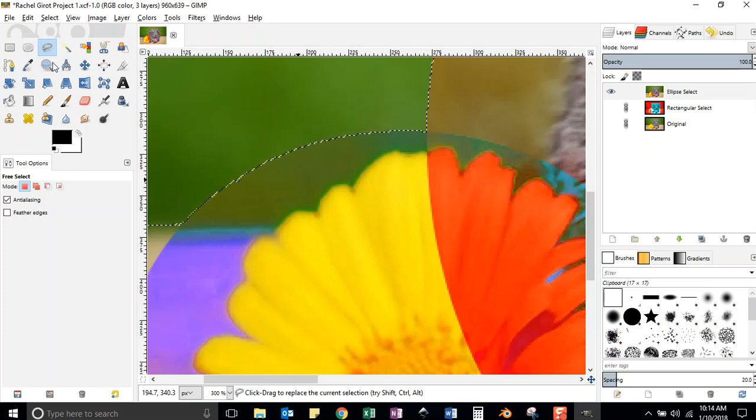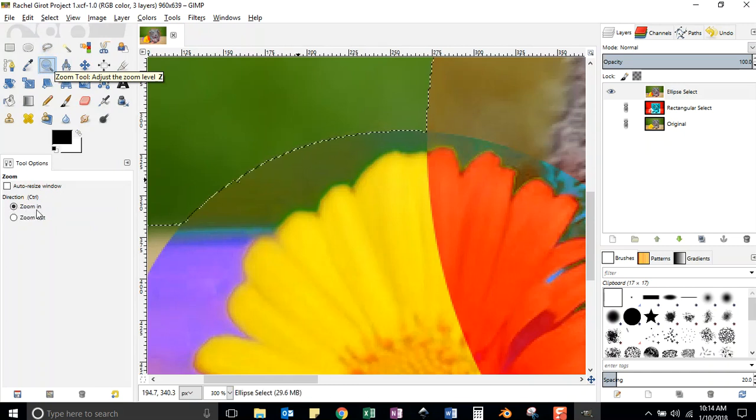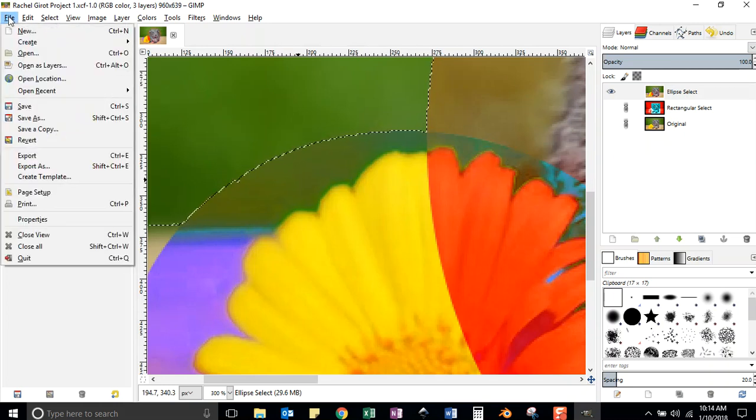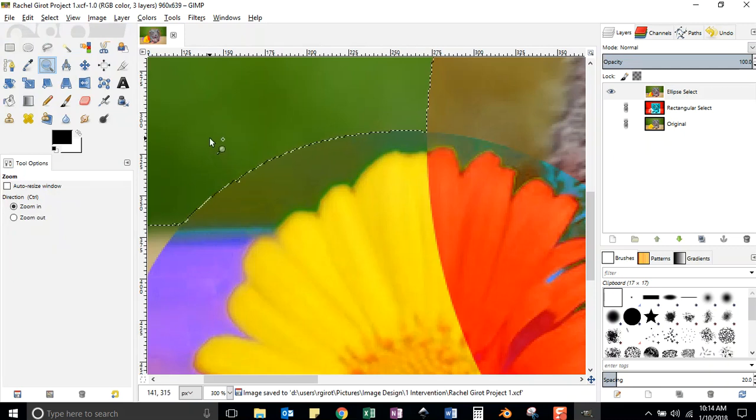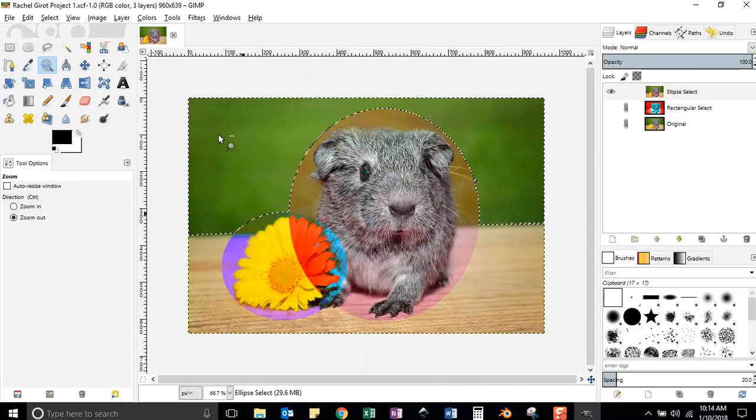All right, so I am going to hit Save to free up my RAM, and I'm going to zoom back out. So I'm going to click on the Zoom tool. And you'll notice that it's automatically set to zoom in. But you can zoom out too if you hold down the control key. Let me click save and see if I can get that to show up. Notice there's a plus next to my magnifying glass. If I hold down control, at least if it were on your computer, it won't show on my video. But you're going to see a minus, and that means that it's going to zoom you back out. There's my minus. Now it showed up. Perfect. Now I can see the whole thing. Awesome.